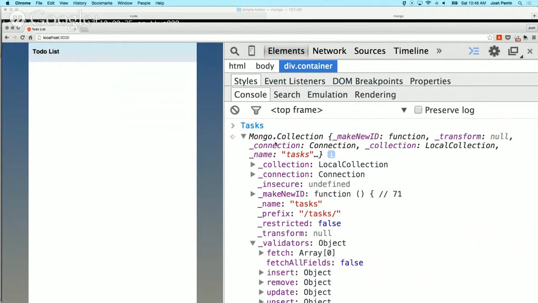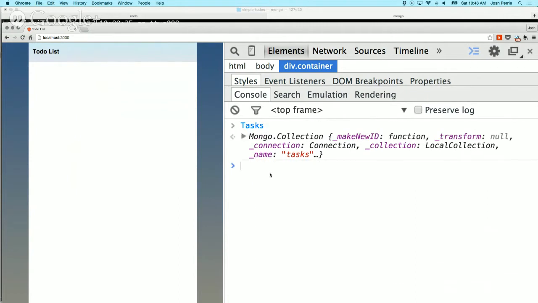We do actually a task.insert. So yeah, .insert and a literal object that just says text colon, I don't know, hello world or something.